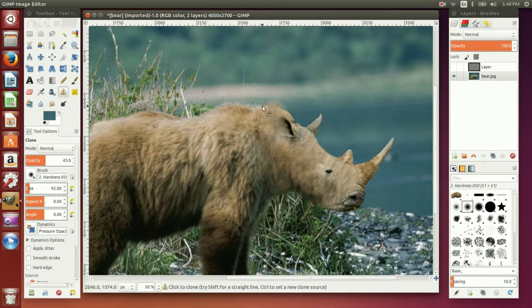And I like to catch some of this scruff, so I'm going to give him a little bit of a, like that.